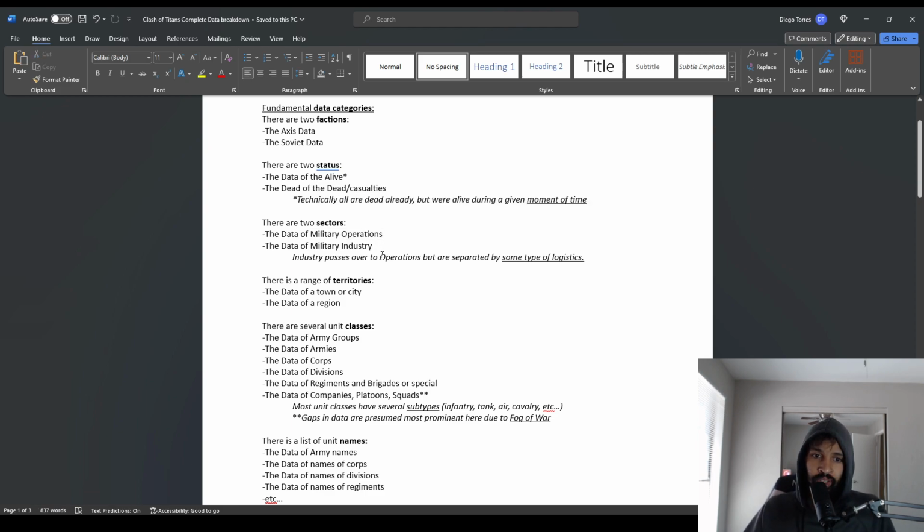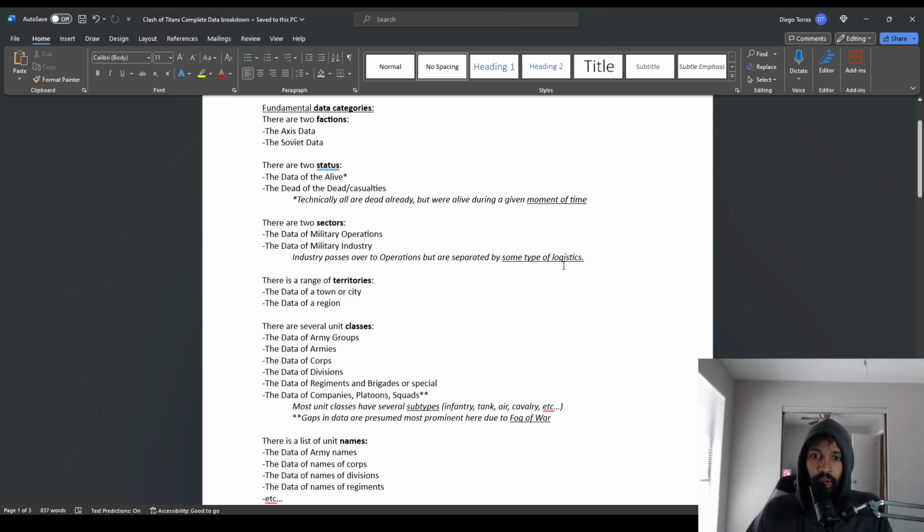But then we also have military industry. The industry tends to be further away from the conflict. Some sectors were overrun, but even in the case of the Soviet Union, they found a way to pull their industries back. By 1945, Germany, the situation industrially was very messy, very complicated. But the idea is that we can use this methodology for the whole conflict from 1941, which is June 22nd, when the Wehrmacht invades the Soviet Union, Operation Barbarossa, all the way until the Battle of Berlin. I'm really trying to encompass the entire conflict pertaining to the Eastern Front.